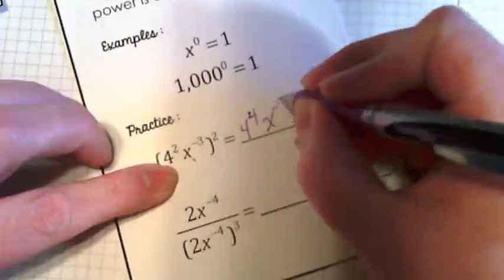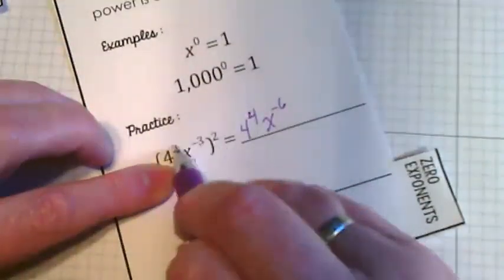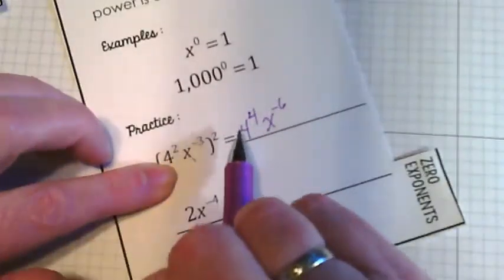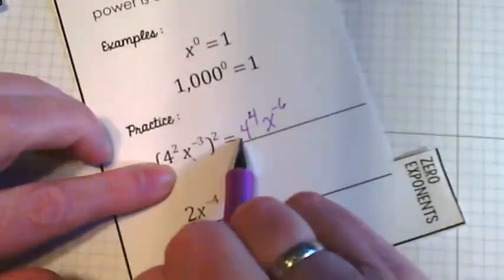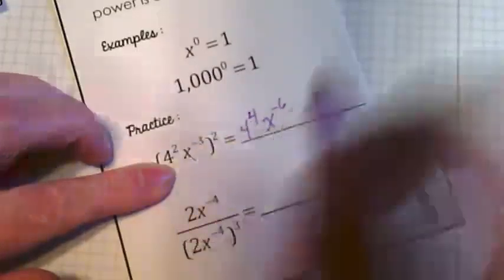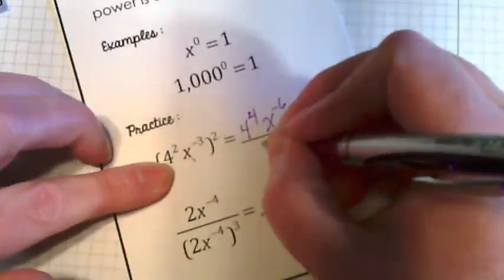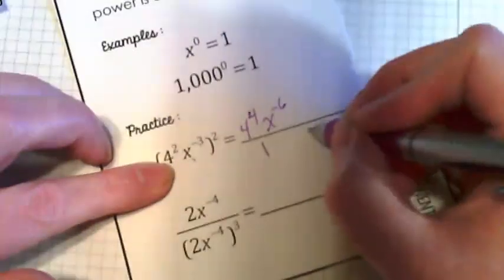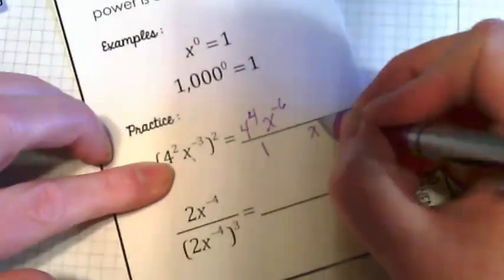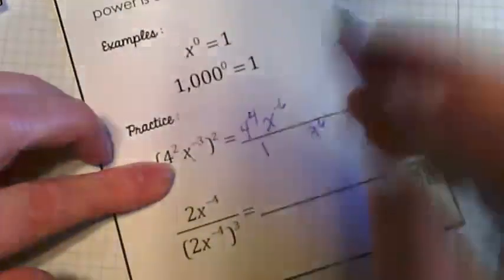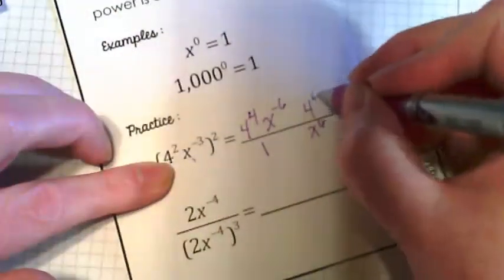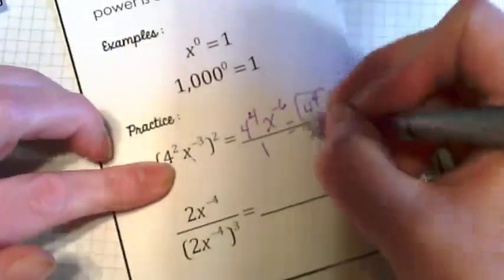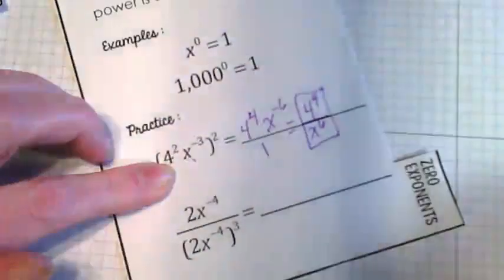So let's show here x to the negative six, right? We're multiplying these and we're distributing. That's negative, this is positive. That means this is going to stay on the top and this is going to go to the bottom. Picture this is one whole fraction over a one. I'm going to take the negative part of it and I'm going to move it to the denominator and make it a positive. This is positive so it can just stay at the top. And that is the answer: four to the fourth over x to the sixth.